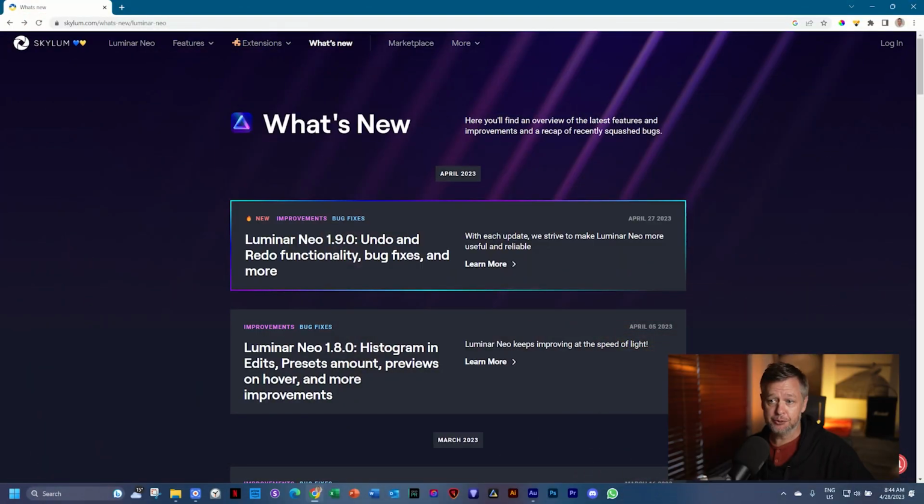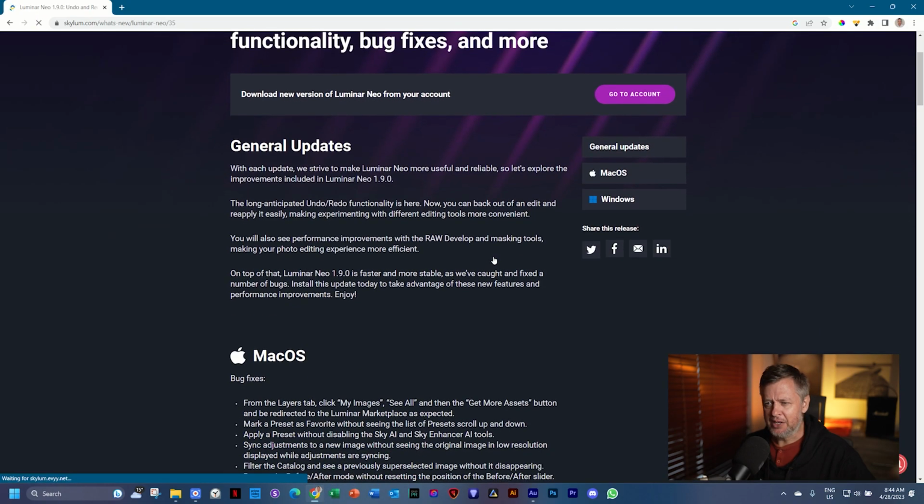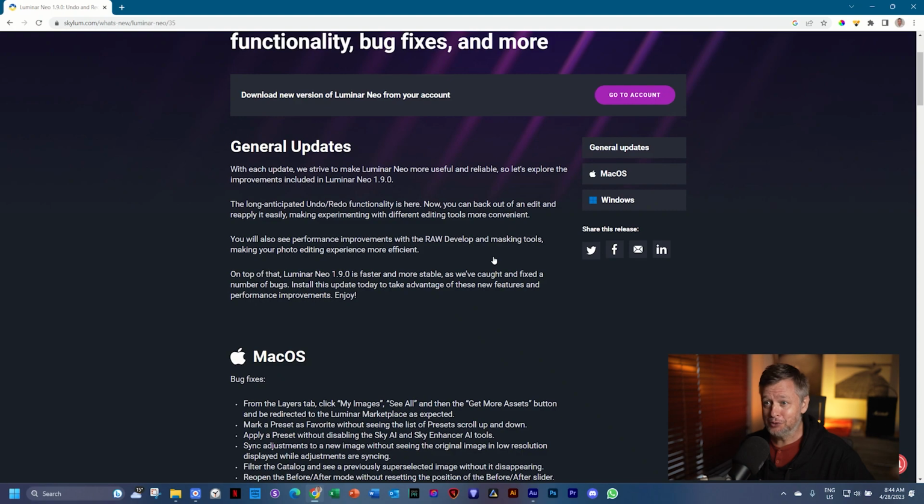And while you were sleeping, Skylum released an update to Luminar Neo 1.9.0, giving us a feature that you thought were there before you bought the software, right? And that is undo and redo. Who can live without it? You can read about that. It's not a major update, but I do think for those like me who needed that undo all the time, well, thank you. With Luminar Neo 1.9.0, the main update is then the undo and redo functionality.